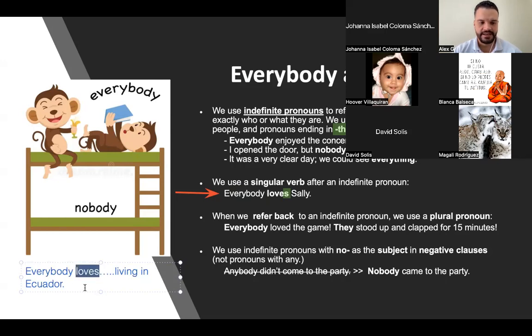What about if we say hate? Everybody hates. Blanca, what does everybody hate? Everybody hates liver. Yeah, not too many people like liver. Absolutely, Blanca. Perfect. So just remember that we're going to use an S, okay? All right. Excellent.